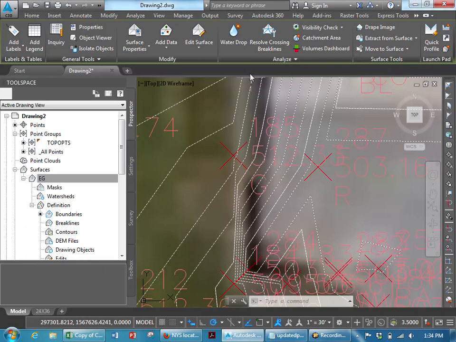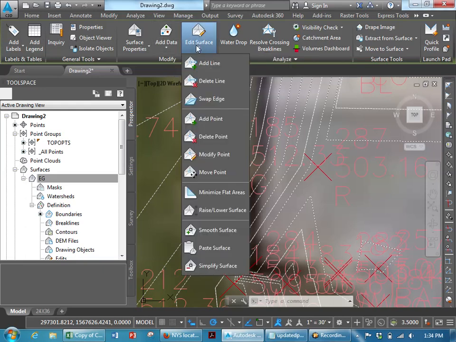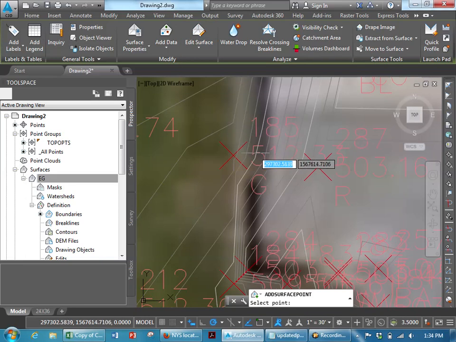But even if you do that, you're still going to need to manually go in and tweak your contours a little bit, especially at vertical steps. So what I'm going to do here is edit the surface. I clicked on the surface, I brought up my surface ribbon. I'm going to add a point to the surface. So what we know is this is elevation 503.16. We know right next to the wall it's probably pretty close to 503.16. There's not a huge slope there. Also, it's not the difference between a contour line. It's still the 503 contour line. You're not adding a 504 contour line if we put a point in here, right?